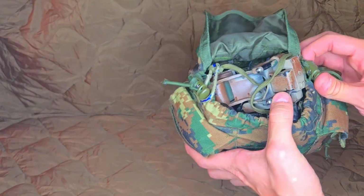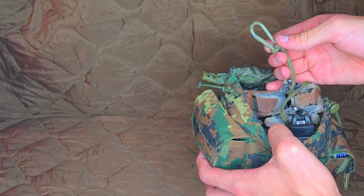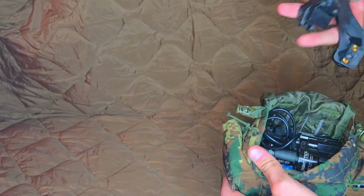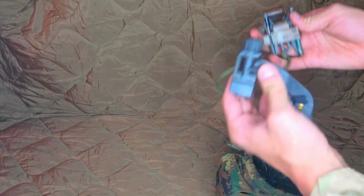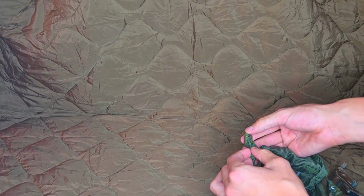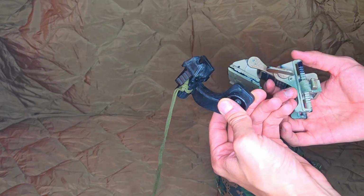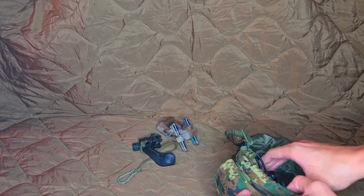Getting into it, simple. You just pop that open on the inside. I'll do a little dissection of what I have, move these to the side. That's really funny. That's never happened before. But we have my Rhino mount and J-arm, just like on the Alice system, clipped together with this cord. And it was clipped to the side here, but I've never had that pop apart on me. These, of course, are needed to mount your night vision gear to your helmet, but I had them dummy corded so they wouldn't fall off.